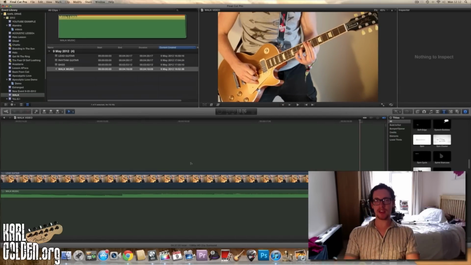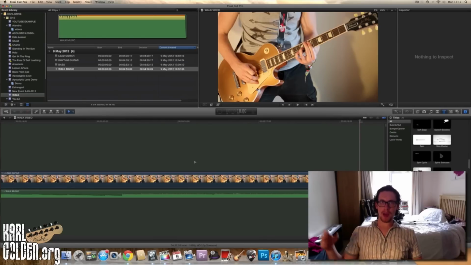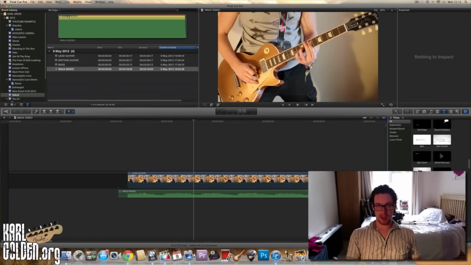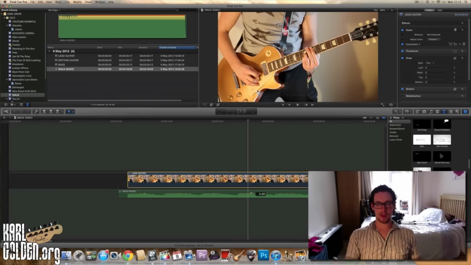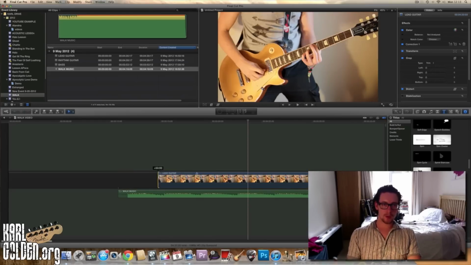So that's how I sync up my separate MP3 with my video camera footage. So I'll literally look at the music underneath, and then once it's lined up in terms of the music files, I'll then take out the music from the actual video. So now that's lined up, I've got one of them lined up.